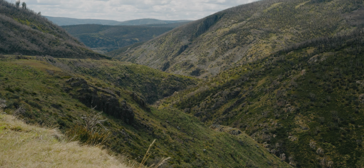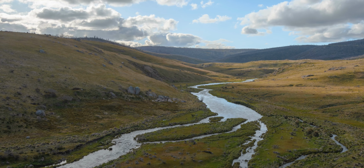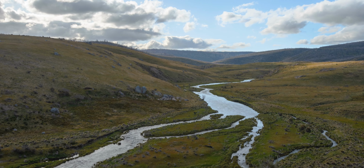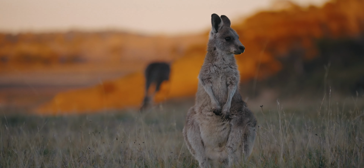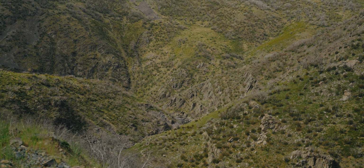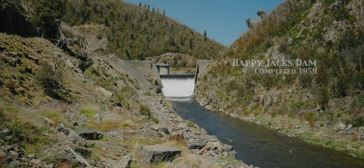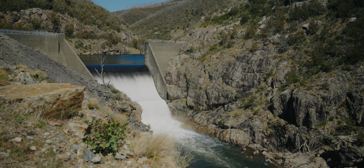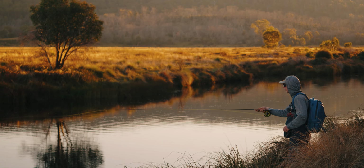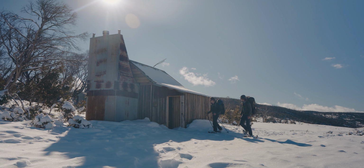Grazing above 1370 metres stopped about 1958 when they were looking at the protection of the catchments for the start of the Snowy Mountains Scheme. So yes, grazing continued from the 1830s up to about 1958 in that area. Early surveyors and geologists stayed in Brooks Hut and Happy's Hut when they were starting to build the Snowy Scheme. So they've got that ongoing connection, these many layers you get from grazing and Snowy days through to people using them later for skiing and recreating as well. So it's fun to go exploring and see what you can find.